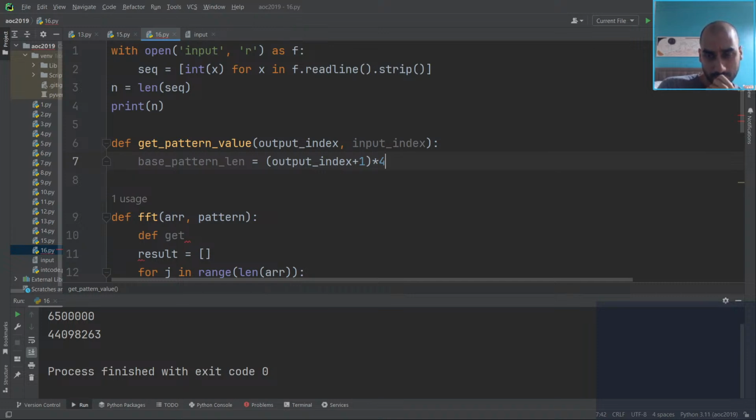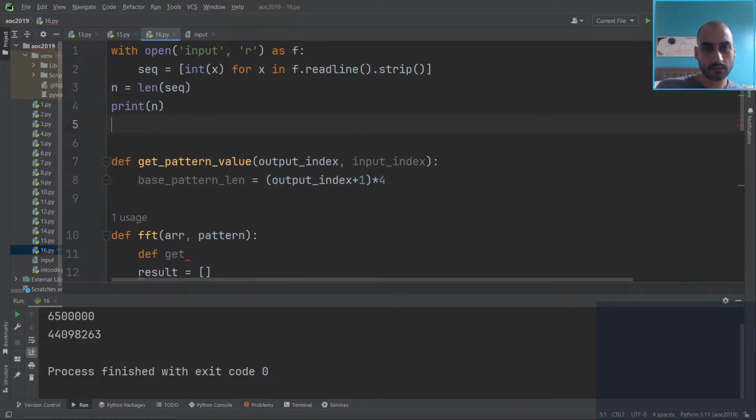Okay. Well, let's store this base pattern here.